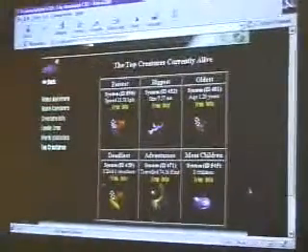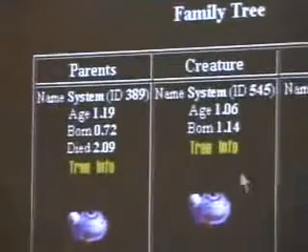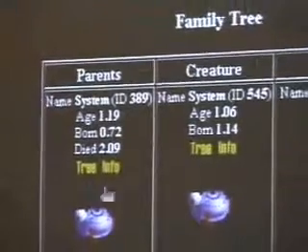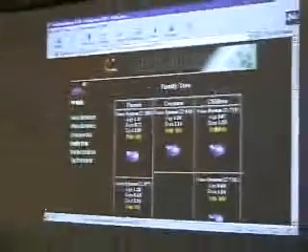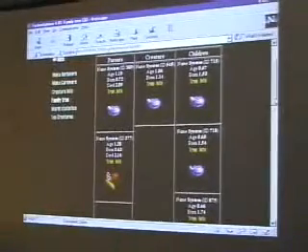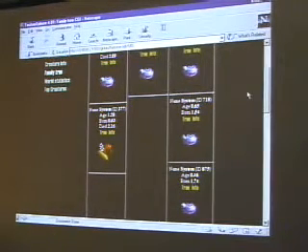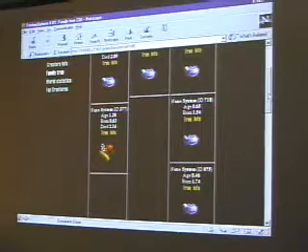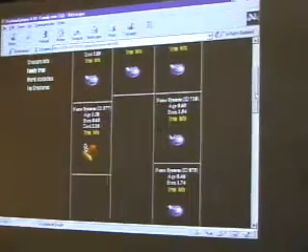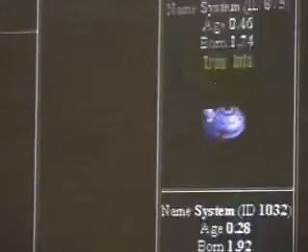children. And what we've done is we've built in some functions to allow you to see the family trees of these creatures. So you can see the family tree for this creature here. You can see the two parents and the offspring on the right-hand side. And if you look closely, you'll see that the body components of the offspring slightly vary from that of the parent. And this is to do with the evolution and the crossover of parameters that we're using to simulate evolution.